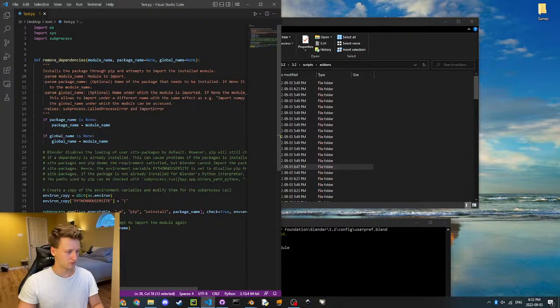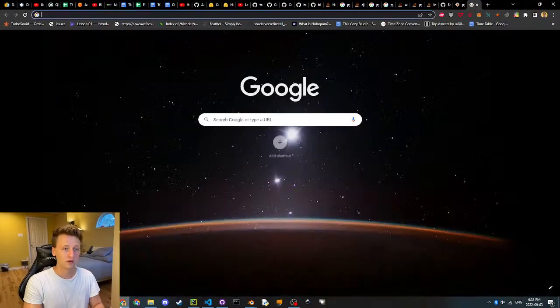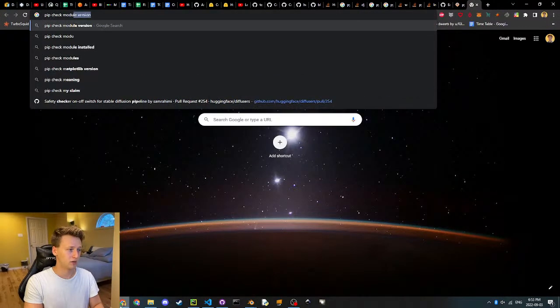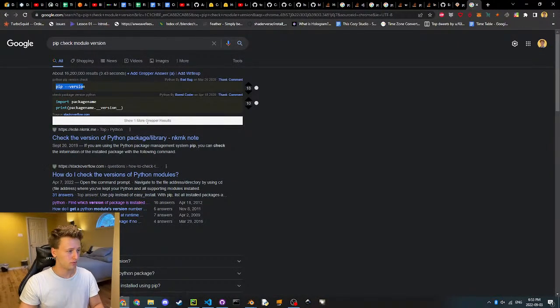Import module. So we're not going to be, oh, that's why, because we're not importing, we're just checking it. So if we check, we can probably figure out what the version of a module is by using pip check module version. Oh, version, okay, perfect.